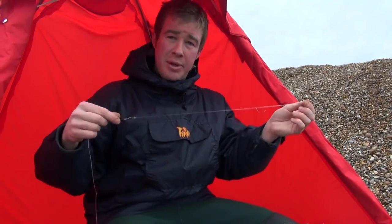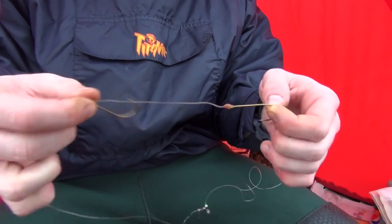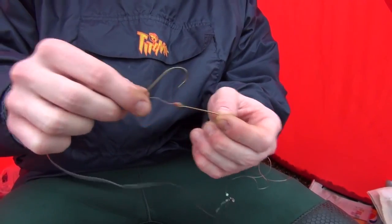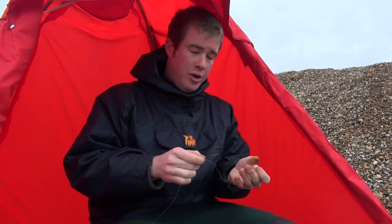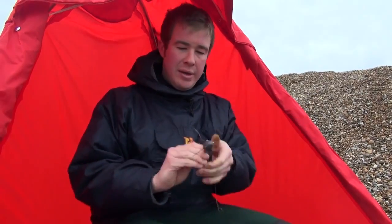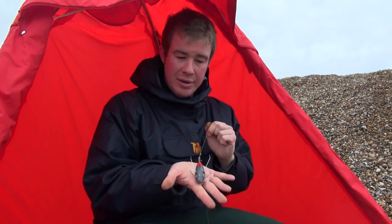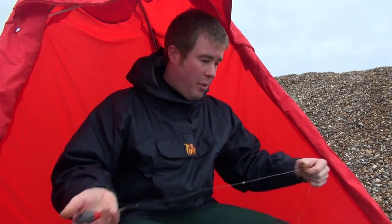The rig, very simple, pulley pennel rig. I've got the 2 Viking hooks like that, the top one sliding, so that just goes in the top of the lugworm bait. If you haven't seen it before, you can watch it on our other video. There'll be a link up in this corner now, so if you click on that, you'll be able to see all the details on it. We've got the same pulley pennel and the same impact lead. That's the 6 ounce version again because we've got a big tide. 6 ounce helps you cast the extra few yards and really grips in nicely on the board.